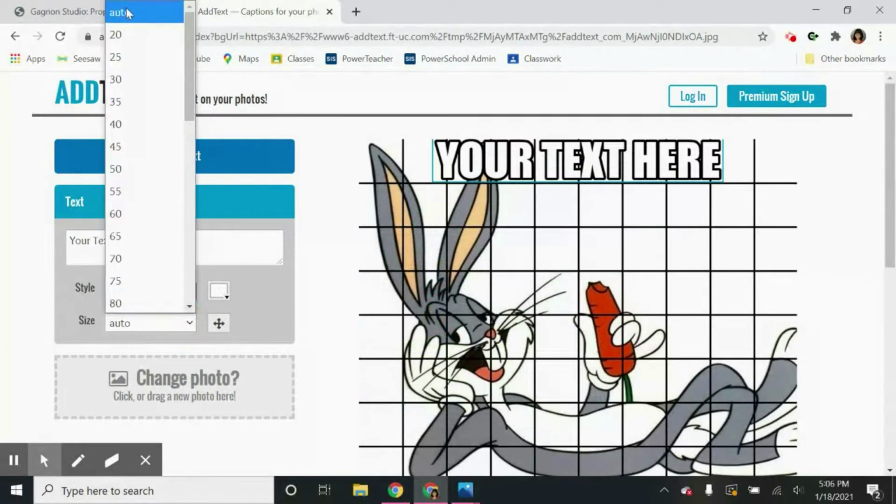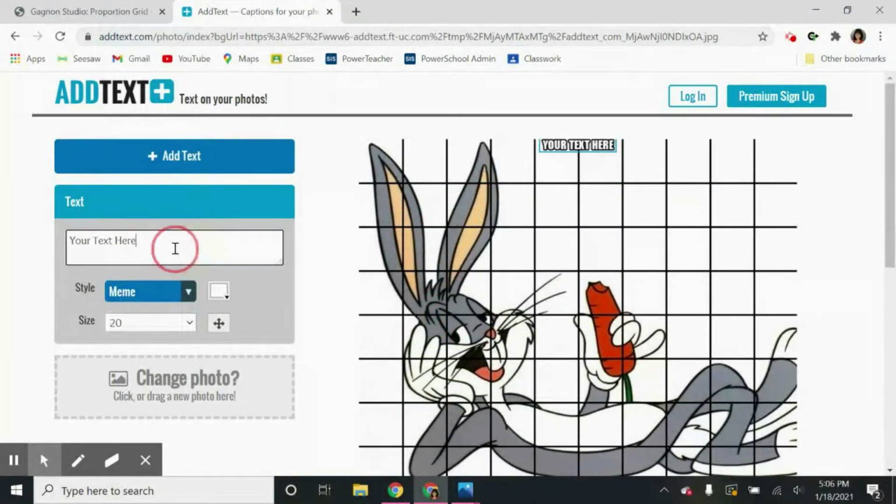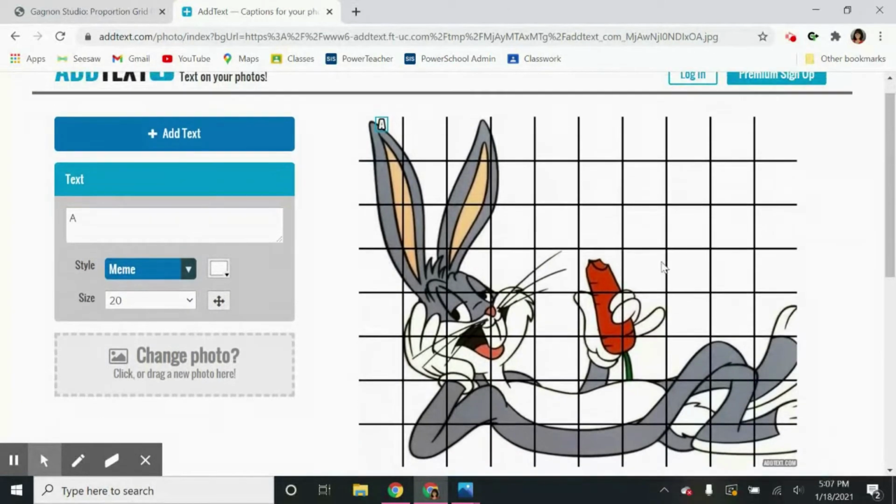I'm going to select the size at 20, and then I'm going to start with the letter A. Basically how this is going to work is on whatever the longer side of my image is, I'm going to be labeling it A, B, C, D, E, F, G, H, I, J. And then on the shorter side, I'm going to be labeling it 1, 2, 3, 4, 5, 6, 7, 8.